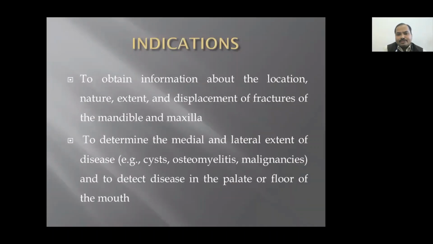Then, to obtain information about the location, nature, extent and displacement of fractures of the maxilla and mandible. So in cases where fractures are suspected, we can take occlusal radiography. Then to determine the medial or lateral extent of disease, as we discussed in the introduction, to see the extent of any pathology present inside the bone, we have to take a film larger than the IOPA film. An occlusal film will show it very easily, and in most cases cysts, osteomyelitis or malignant lesions present in the bone can be detected with this technique.